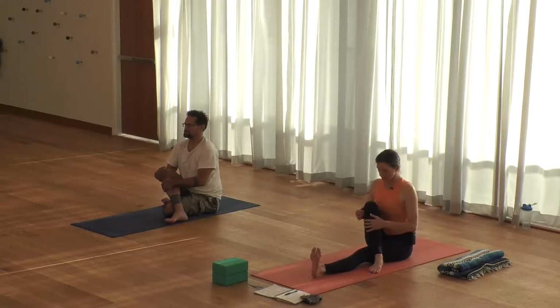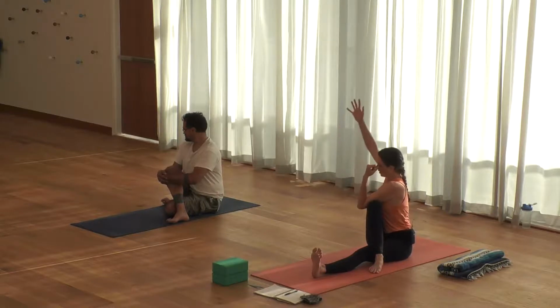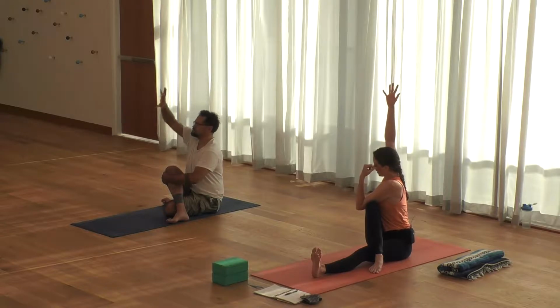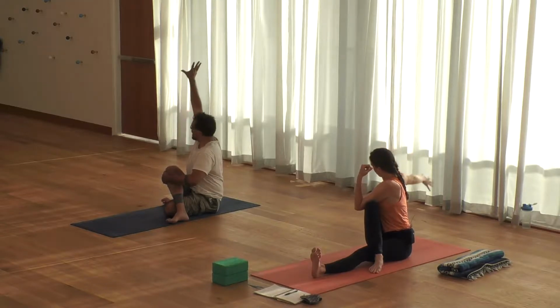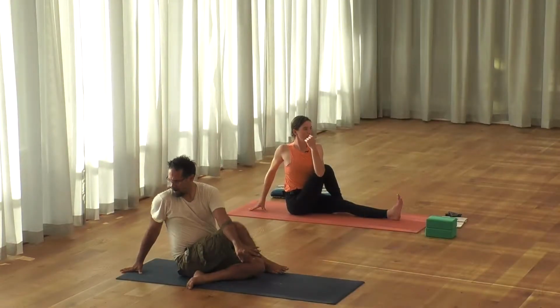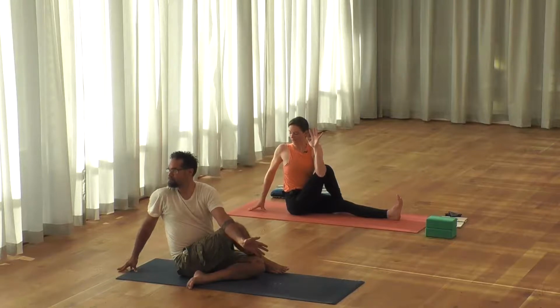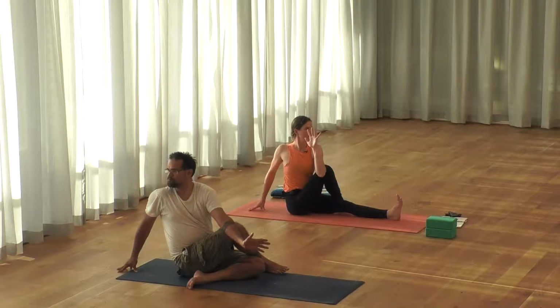From here, sit up tall, holding on to the right knee with the left arm or using the tricep to tuck in on the outer thigh. Right arm will lift up, long on that right side, bringing the right fingertips behind you. Use those fingertips as a prop to help sit up, not to lean on. Take a gaze over the back shoulder or the front. What works best for you?